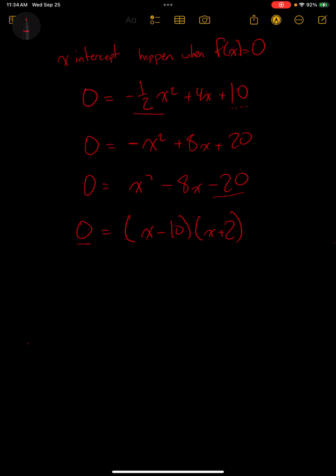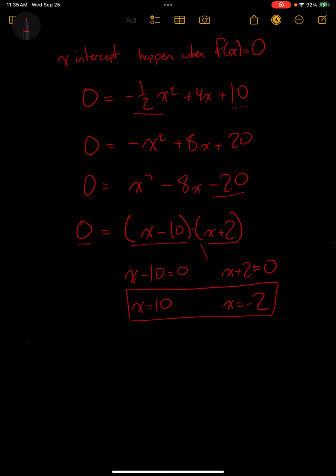And now, if this is 0, and I have this factored out, that means that x minus 10 is equal to 0, which means that x is equal to 10, or it could be the case that x plus 2 equals 0, which means x is equal to minus 2. So these are where my zeros are. If I was to draw it, it'd be upside down, and I'd have something at minus 2 and something here at 10. It'd look like a parabola, something like that, but not sure exactly.